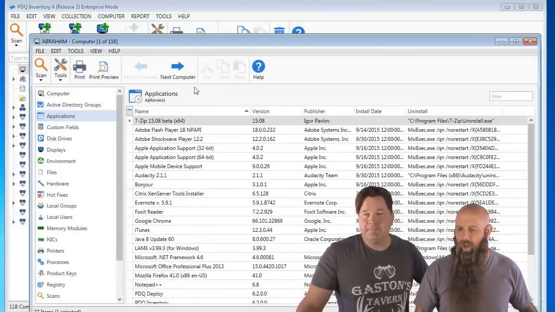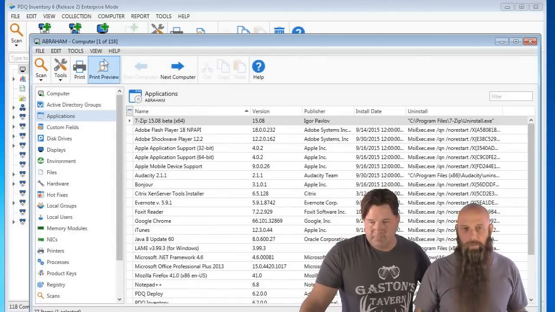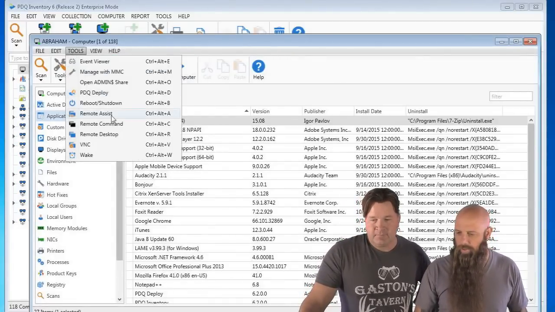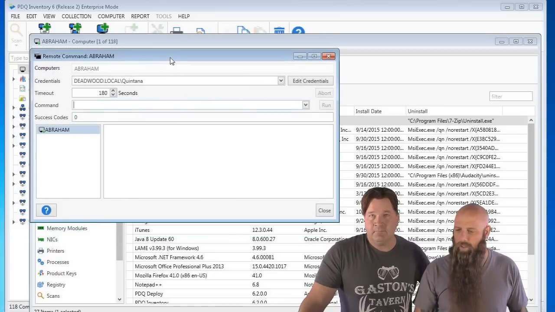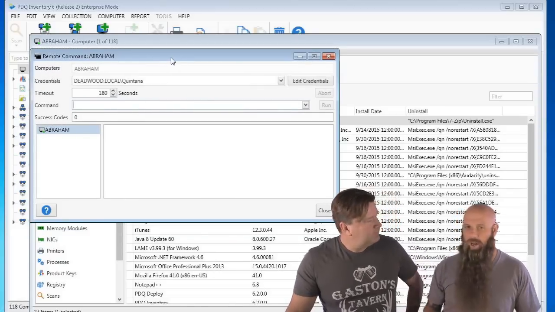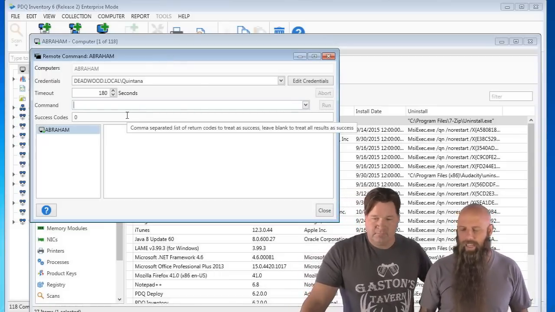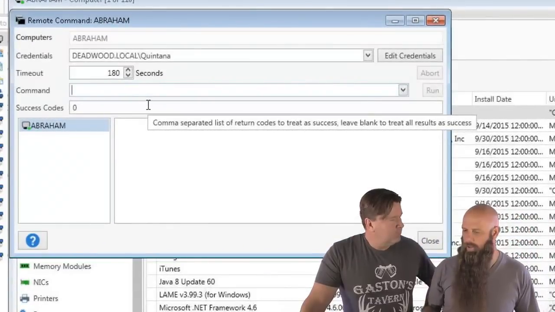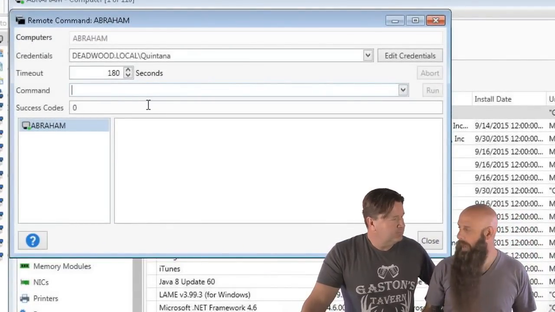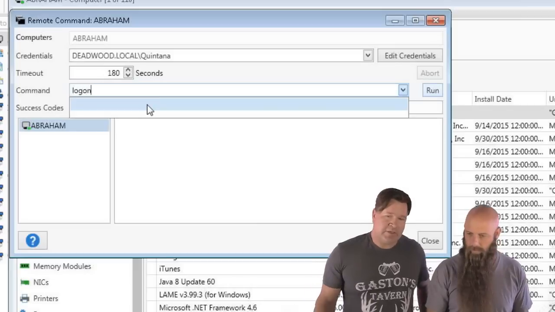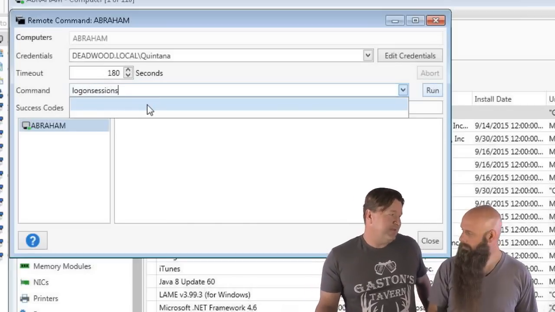That's a great call. So I'm going to go to Abraham now. I'll open up the computer Abraham, go to Tools, and you'll see the remote command. Here's the remote command. I'm going to just run a command on Abraham. Now, if I were to type in logon sessions without a path, it'd probably error out for two reasons. One, it's probably not installed on Abraham because we didn't install it there.